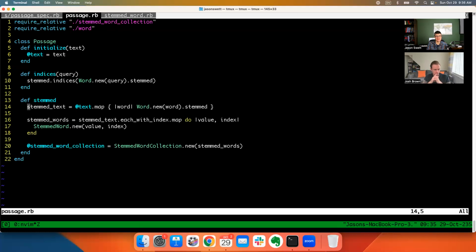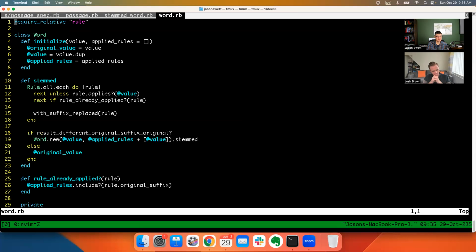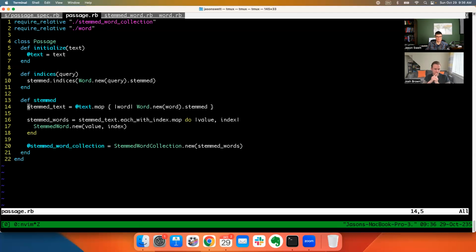It has a value and an index. Okay. And what is word all about? It just has a value. Okay, so this is a little bit of a disconnect. Stemmed word has a value and an index, whereas word doesn't know anything about an index.